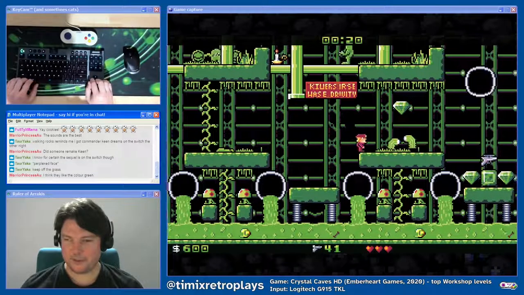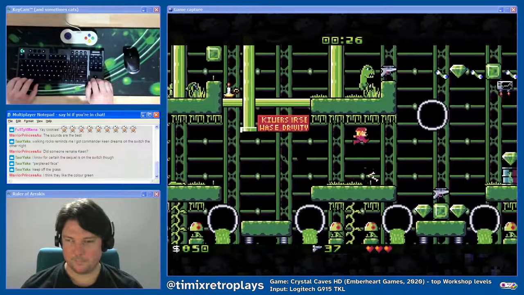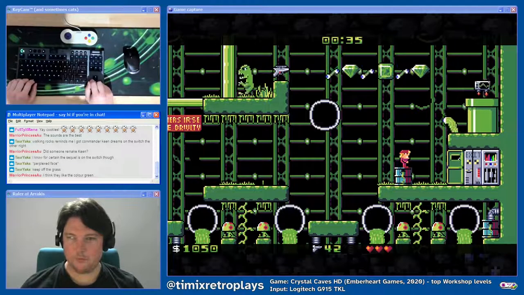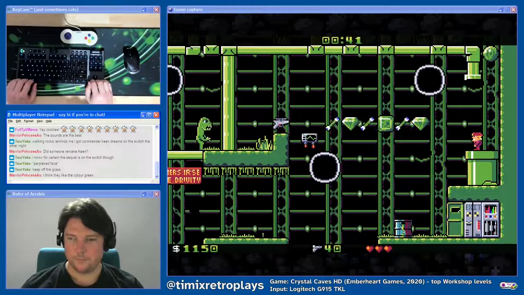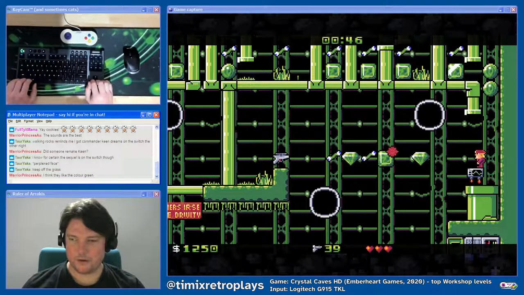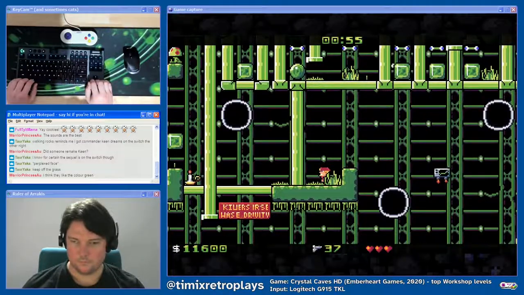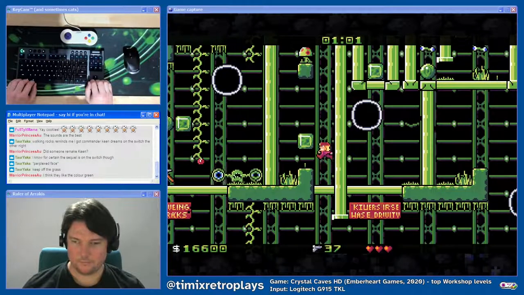So on this platform, the spike is in a slightly different place. Okay, what else in this? How have they done that? Oh, because they're placed on not solid ground. That's how that's happened. Ah! Spike.